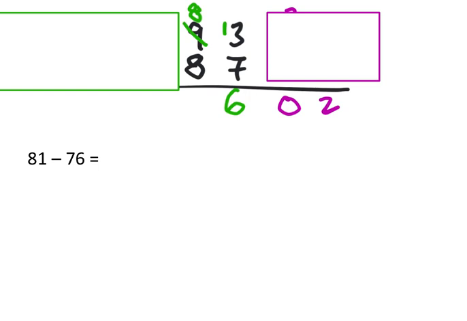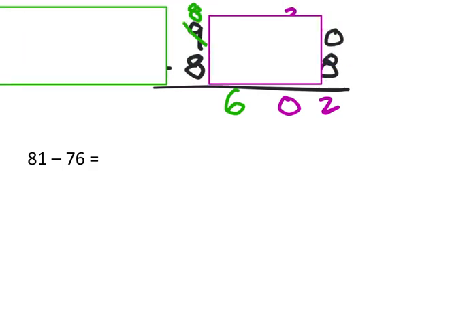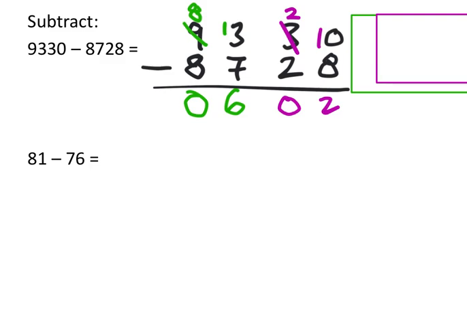And then in the thousands place value, I probably should have covered this one up. But now in the thousands place value, 8 minus 8 is 0. And that's correct right there. So just to clean this up a little bit, right? All right, I got 0, 6, 0, 2. The 0 in the thousands place value, I don't really need that 0 there to hold that place value because it just means I have no thousands whatsoever. Again, I do need the 6 in the hundreds place value, and even the 0 in the tens. Again, without that 0 right there, it would look like 62. So we need that 0 there, okay? So our final answer here, 9,330 minus 8,728 is 602.